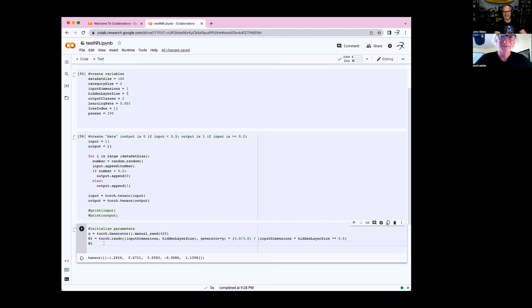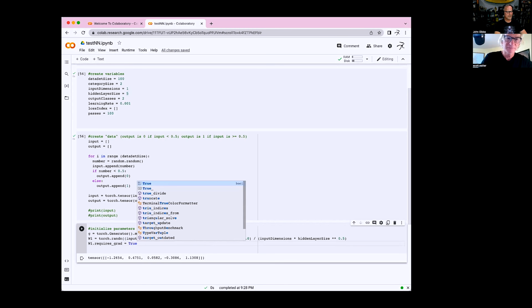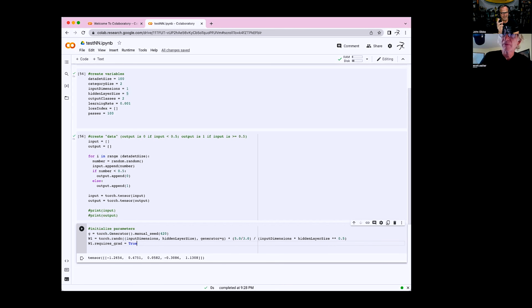All right. So now you want to see something cool about tensors? One of the fun things about tensors is that they have gradients. You can attach gradients to it. In order to learn how to change these weights, you have to be able to do the chain rule partial derivatives back through all of the weights. And in order to do that, you have to track what's called the gradients. You have to remember this stuff. By just flipping a switch and turning it on, you get all this stuff for free.